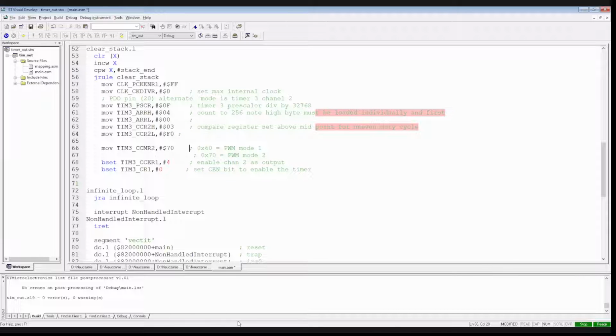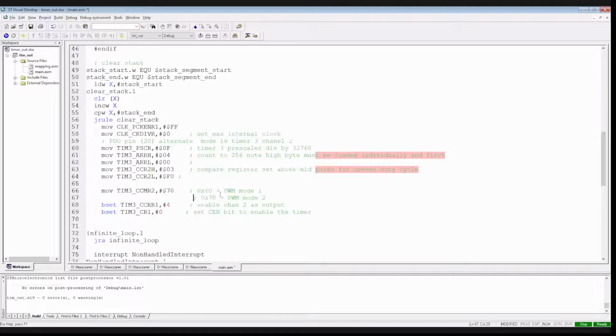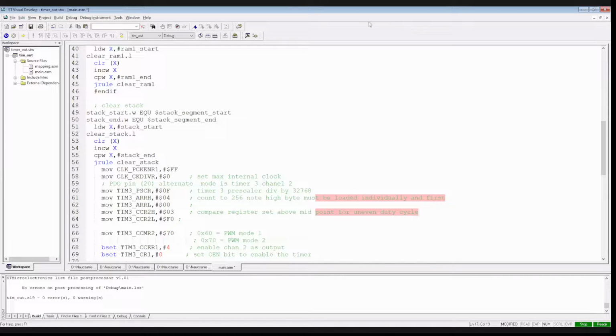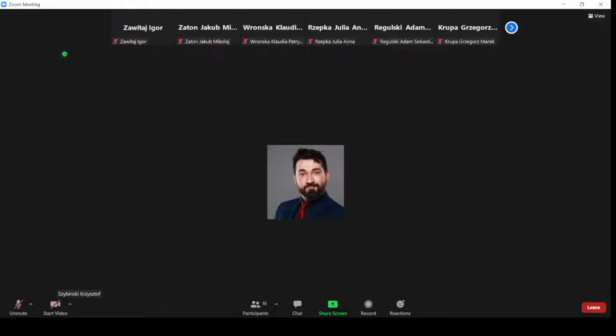All you need to do is to describe the theory that I've mentioned, but based on the reference manual, to describe what those registers are actually responsible for. And from my side, that's all. Are there any questions?